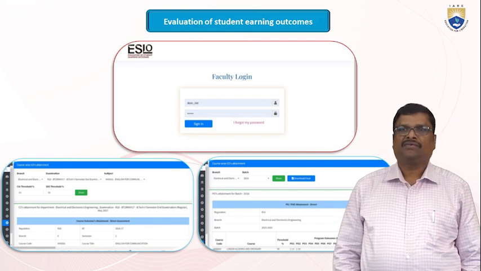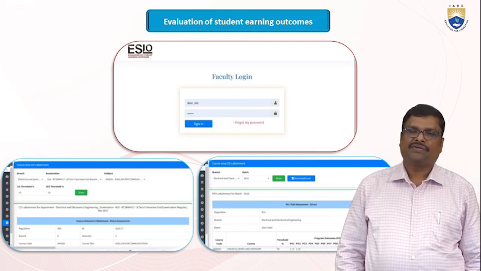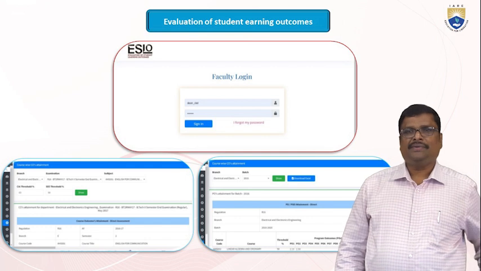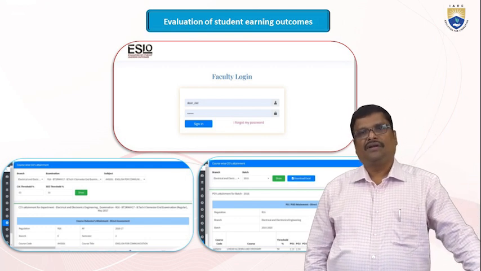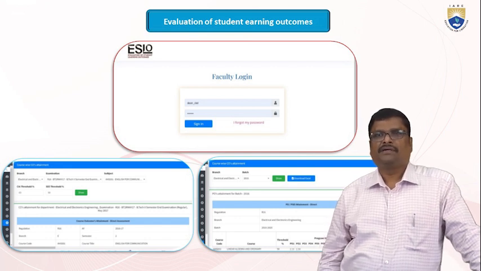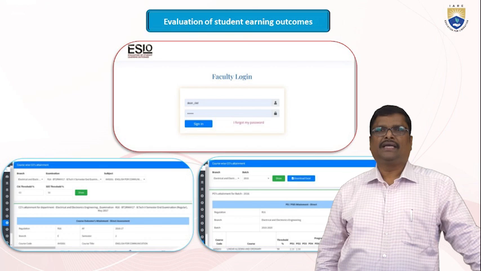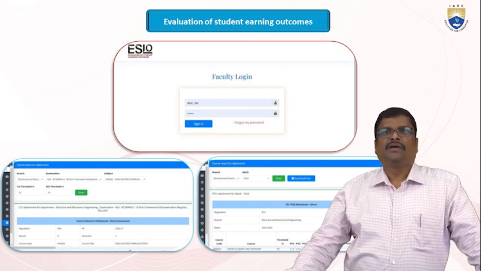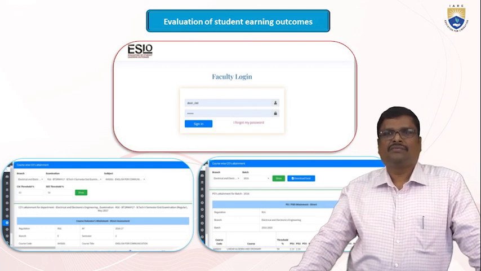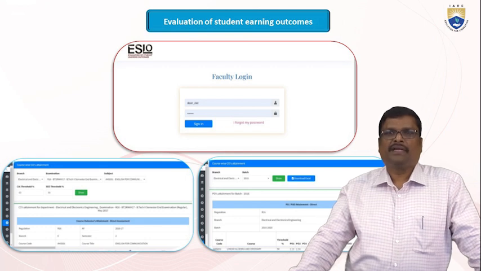Then at the end of the course, we take the indirect assessment in the form of the course end survey. That will be helpful to calculate the course attainment. We need to define the threshold value for each and every course for calculating the course attainments. In a PAQC meeting in each program, we take a decision on how much weightage to give. Then that percentage is fed into the SLO, and the course attainment is automatically calculated.